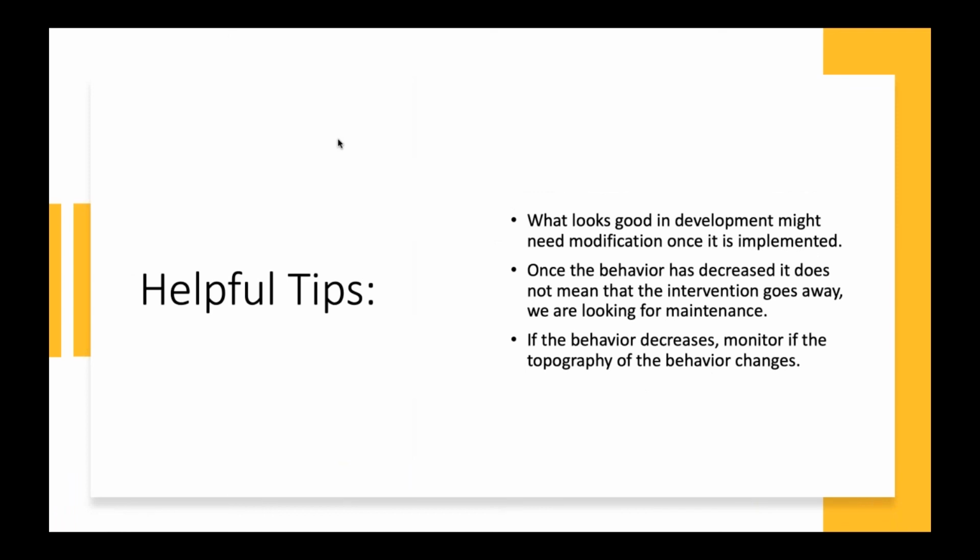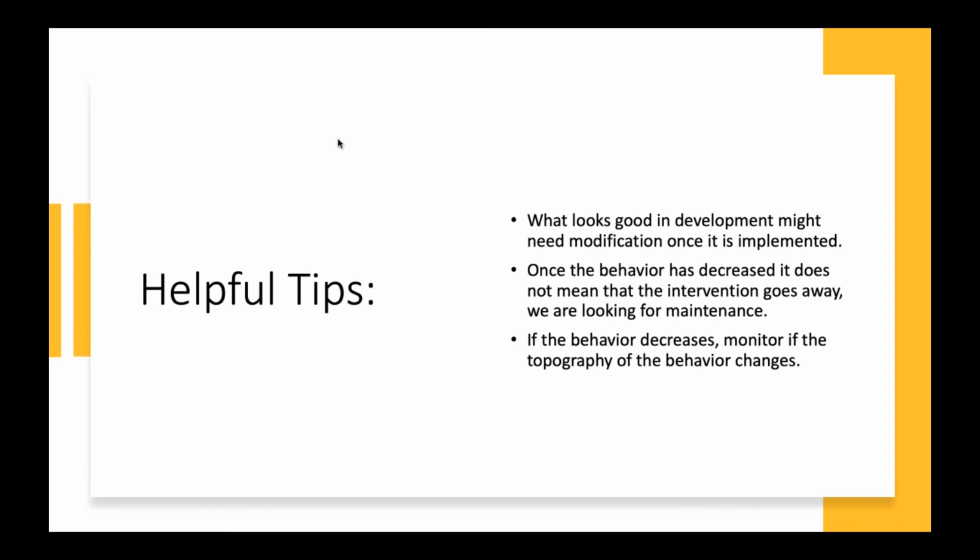We might have to constantly evolve with the behavior and the function and topographies and all of that. But also, we are looking at maintenance. So one misconception of a BIP is once the behavior decreases, then we put it to rest and we don't have to review it anymore. No, a BIP is there forever. It's just a matter of how much attention we put.